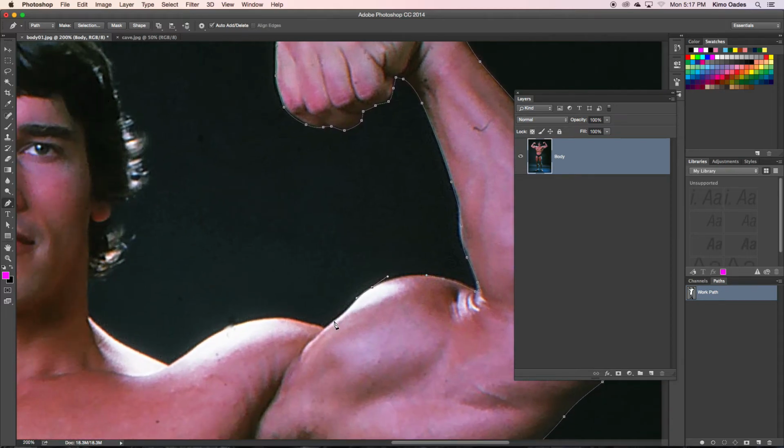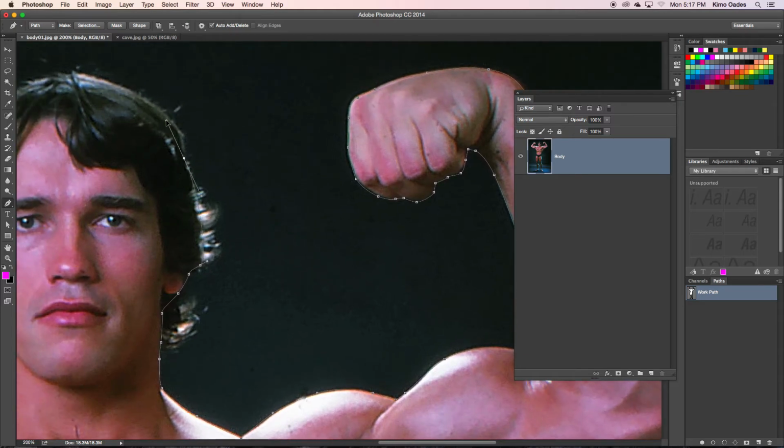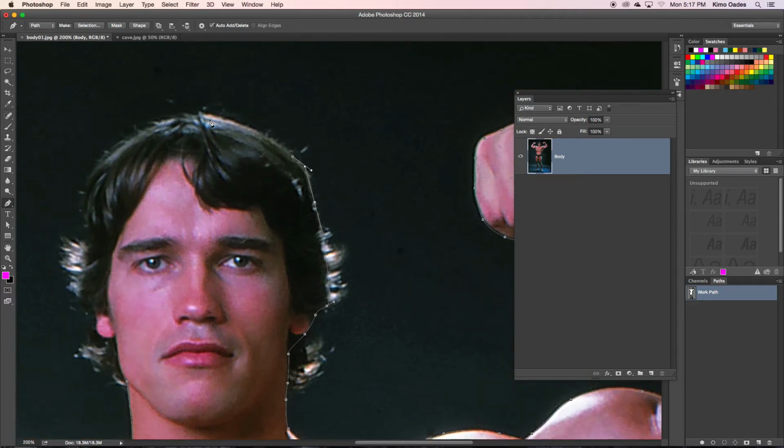Okay, getting close to the end here. I actually probably don't have to be very accurate with the head, because we're going to replace the head or cover the head with another creature's head. Okay, so I'm not even going to worry about the hair. In fact, I'm going to go ahead and give him a slight haircut here. Yeah, being accurate around the hair is completely unnecessary.